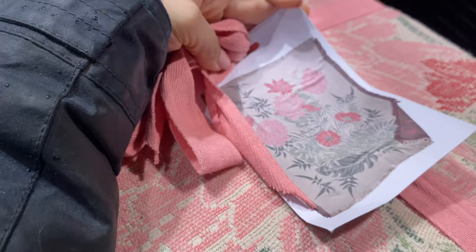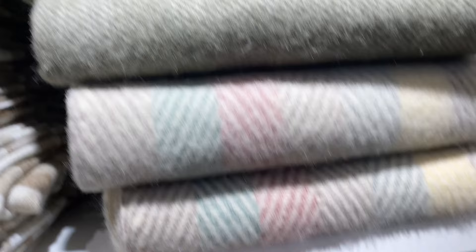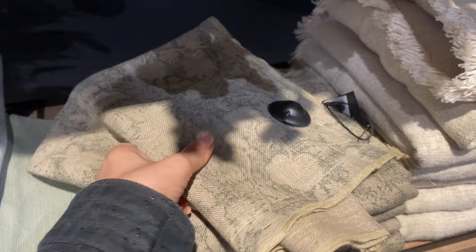Look at this one - it looks like it's pinks and - oh, that's stunning! Okay, so this is the pillow that I have my eye on. I am in love with it. I want it for upstairs, but it's still only 40% off and I want to wait till the sale gets to 70% off.